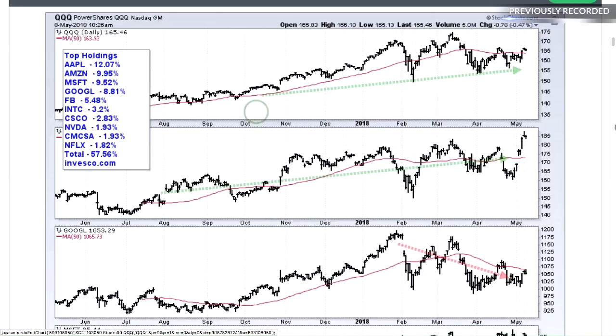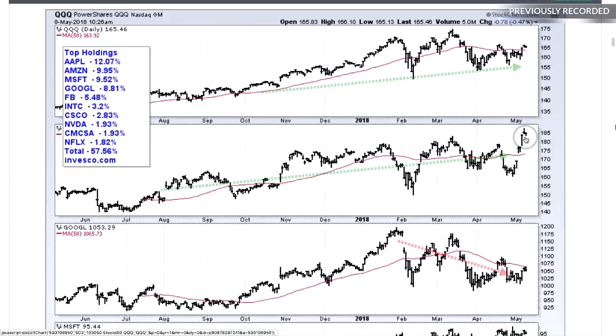And so when I look at QQQ, I'm also looking at these stocks. All right, what are they doing and how are they driving the market? Well, look at the number 1 stock in QQQ. It's Apple. It's at a 52-week high. All right. It had this gap down on some earnings fears or iPhone 10 fears.